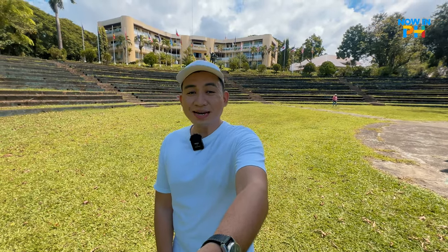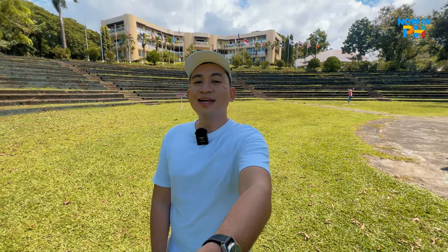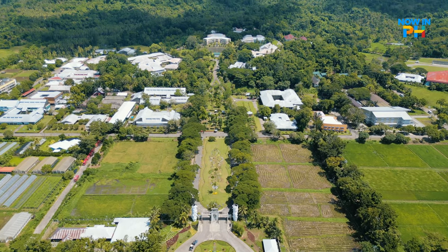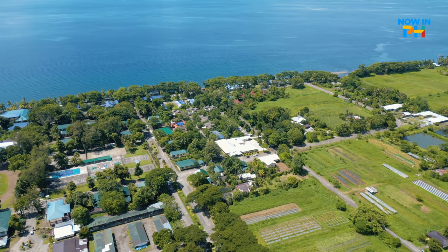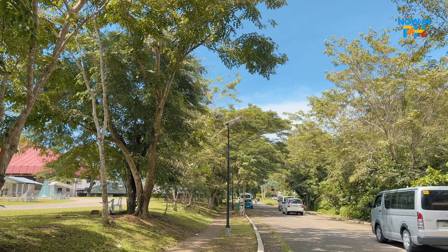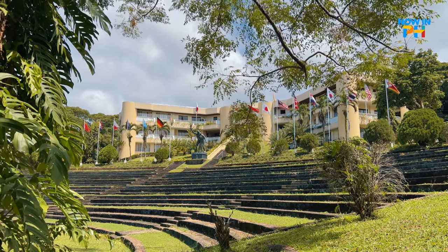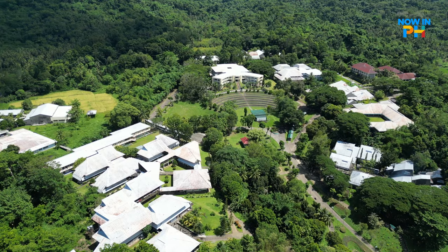We are in the Visayas State University main campus. VSU is one of the best universities in the Philippines, especially in the fields of agriculture and science. VSU is the Zonal Agricultural University in the Visayas. The VSU main campus has a total land area of 1,099.4 hectares that extends from the shore of Camotes Sea to the summit of Mount Pangasugan, dubbed as the last remaining frontier in the region. VSU is awarded by the Commission of Higher Education of the Philippines as Center of Excellence in Agriculture and Agricultural Engineering, and Center for Development in Development Communication.